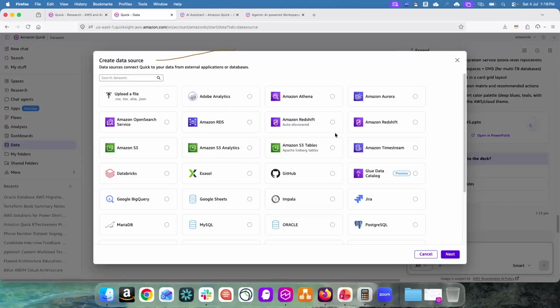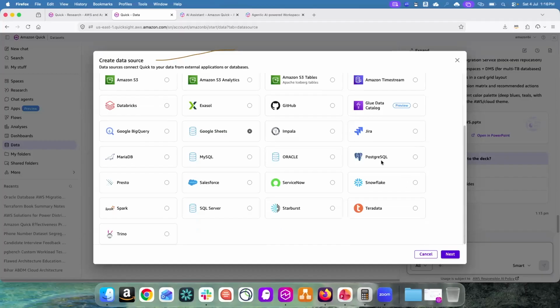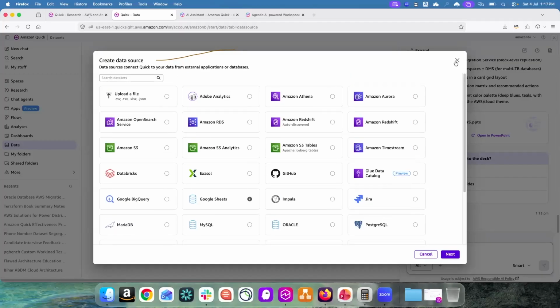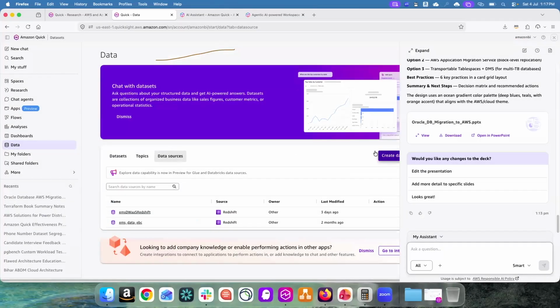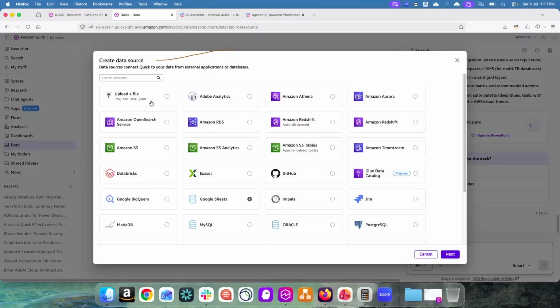This could be your data source, like your Google Sheet, Databricks, Snowflake, PostgreSQL, Salesforce, SQL Server, anything. Or you can simply upload your CSV and XLS straight from these data sources.